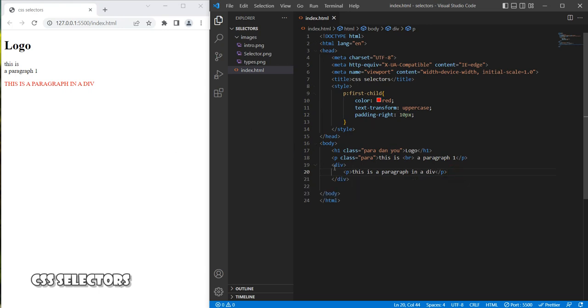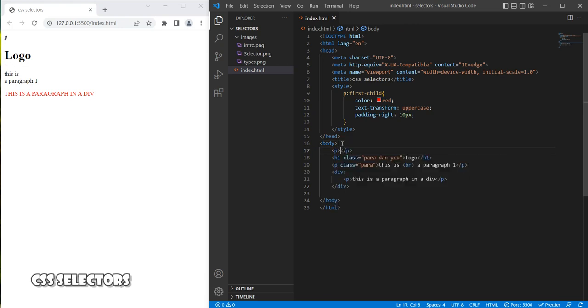You can see that it's already been affected. If I have another paragraph here at the top, it becomes the first child of the body, so definitely it's going to be affected.